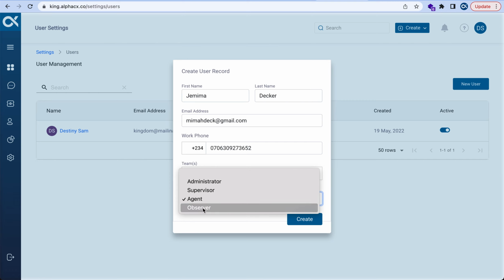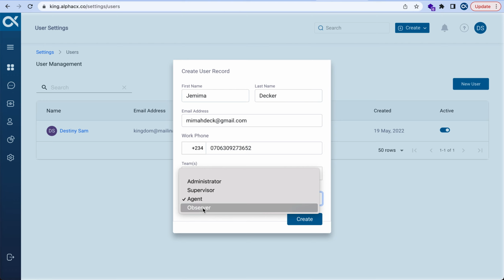Now the observer role is in case not only your customer support team handle issues, like for example this particular account has a tech team. So the observer role, you can put all the people in the tech team on to be observers.